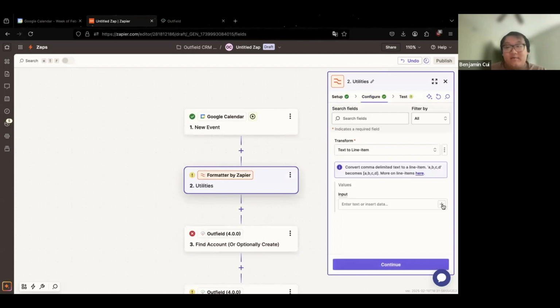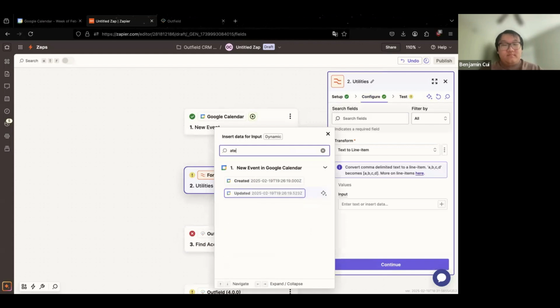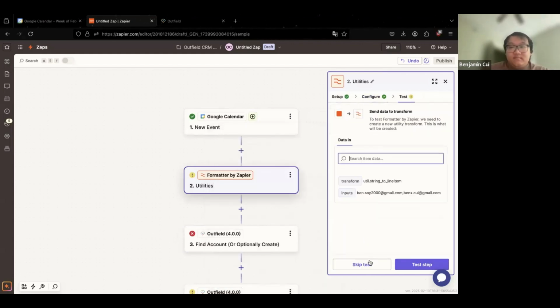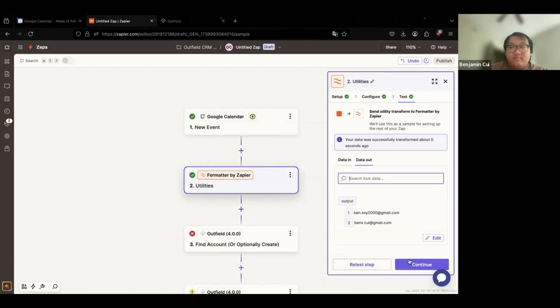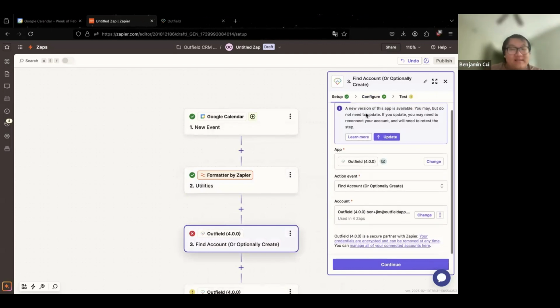Text to line item. Here we go. As you can see from here, we need to format it to separate the columns from the attendees.